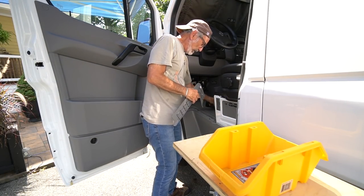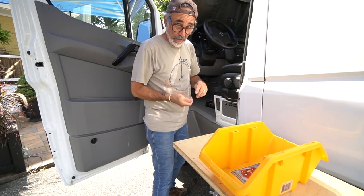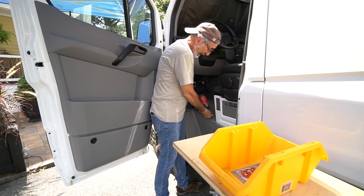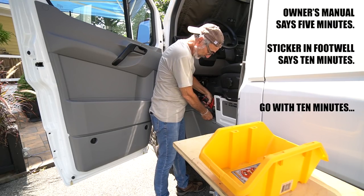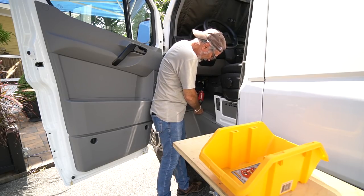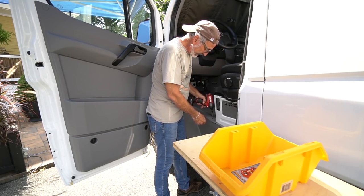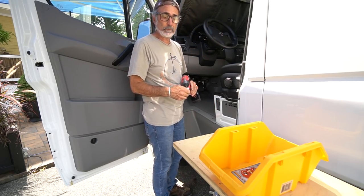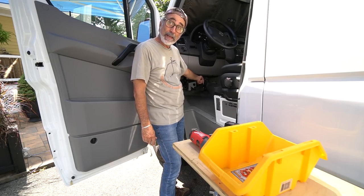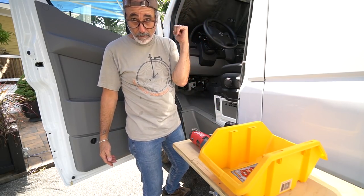Let's go over the procedure. Before you do anything electrical, you're going to be pulling plugs. The first thing you do is take the key out of the ignition. Once the key has been removed, you've got to wait at least five minutes for the systems to shut down. Key out, wait five minutes, then you disconnect your chassis battery before any other battery. When disconnecting the chassis battery, disconnect the negative first, then the positive if you want to remove the battery. To just work on the van, you only have to disconnect the negative — in certain vans it's simply pulling that ground stud underneath next to the gas pedal.